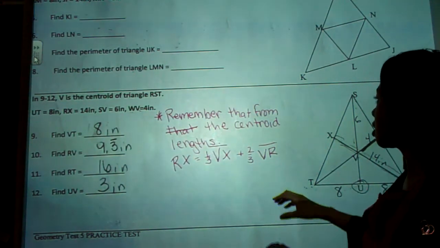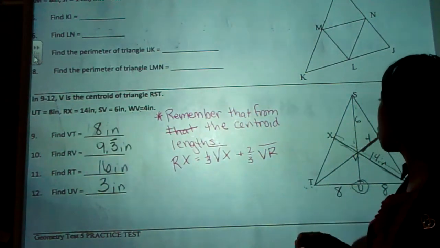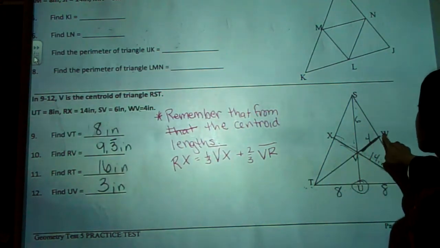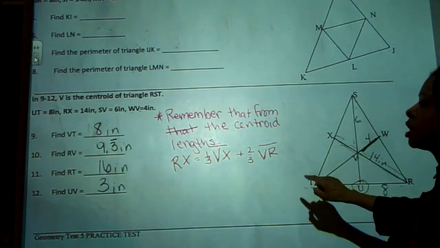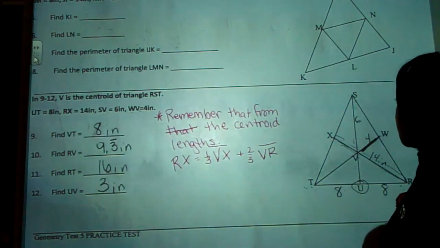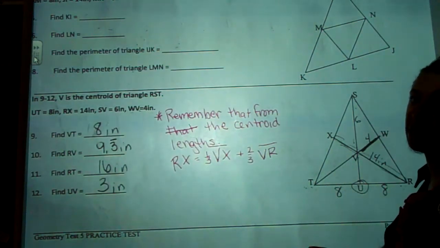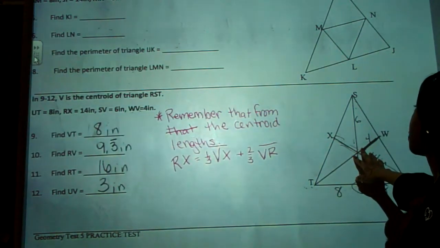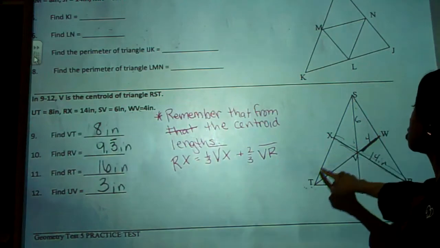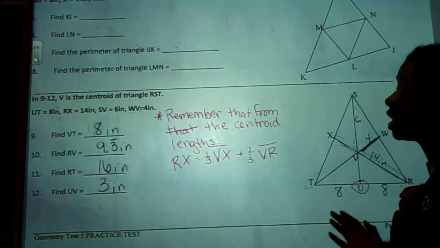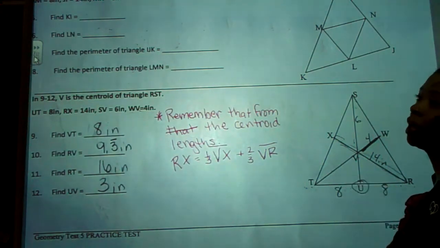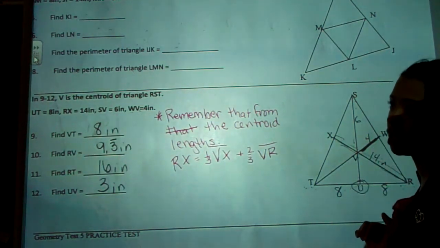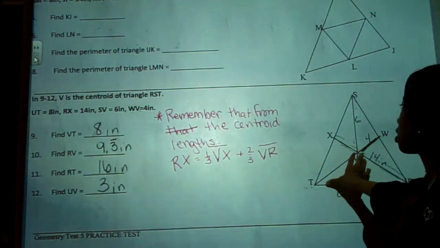What we need to remember is there is a special theorem that deals with centroids. When we look at a centroid, which is point V, this is the full median, WT. But the length of the median line is divvied up into 3 congruent parts. The median WT is divided in this particular way. WV is 1/3 of the line and VT is 2/3. Remember, the short side of a median from the centroid is 1/3 and the longer is 2/3.